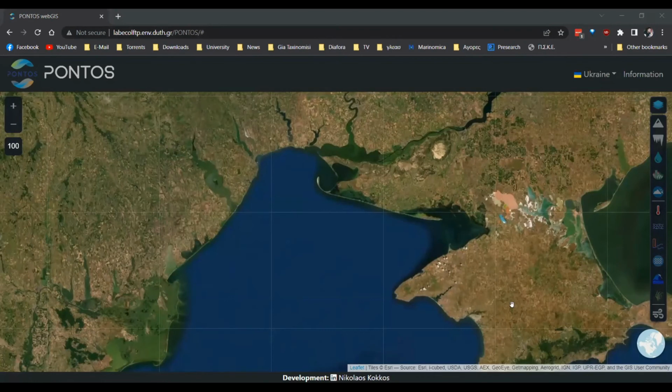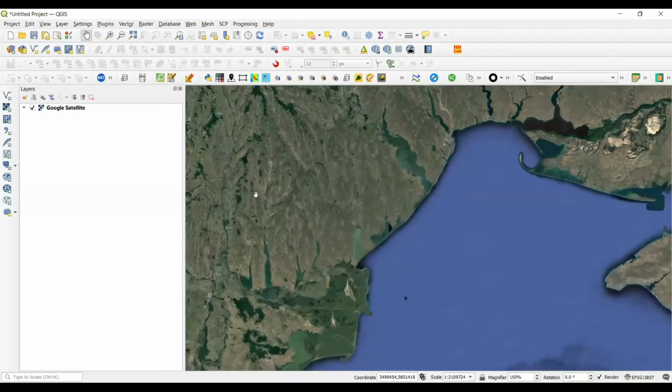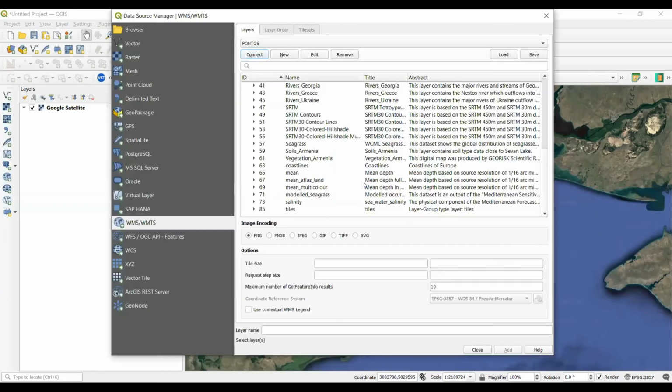I believe that you can see my QGIS. Okay, thank you.